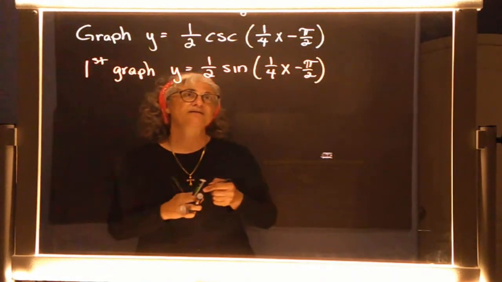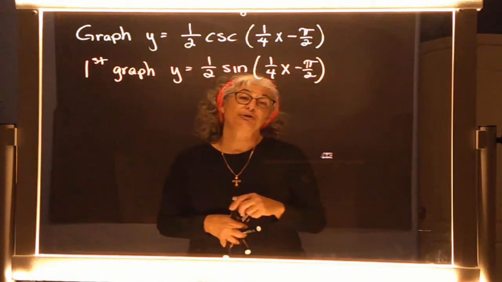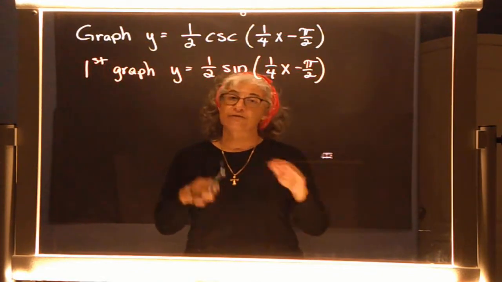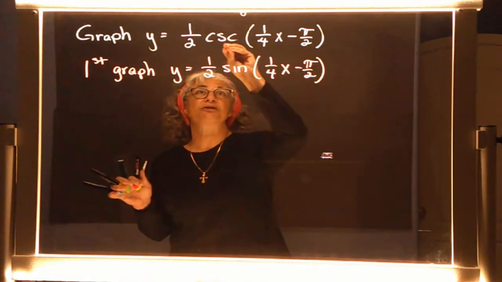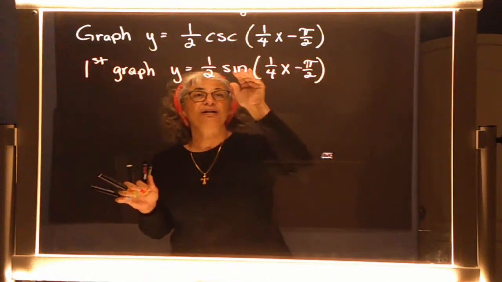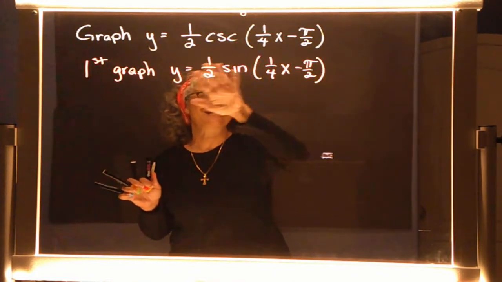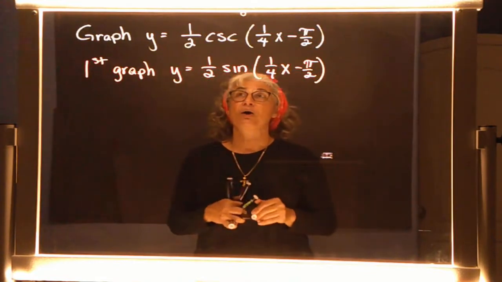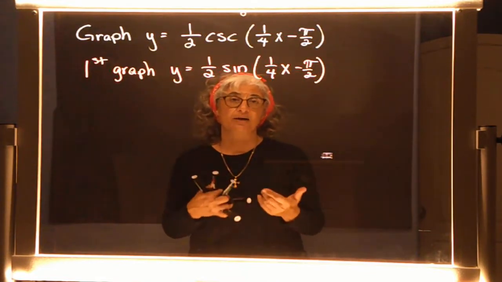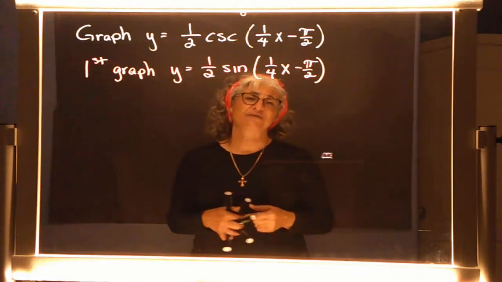And you're like, wait, don't any of these numbers flip over since we're talking about the reciprocal? No, they actually don't. Everything remains the same. What happens is I'm actually going to look at the reciprocal of cosecant, which is sine. When I know what this sine graph looks like with the exact same numbers the cosecant graph has, then I know exactly where cosecant is going to pick up. Cool? Okay, so we know how to graph the sine function.